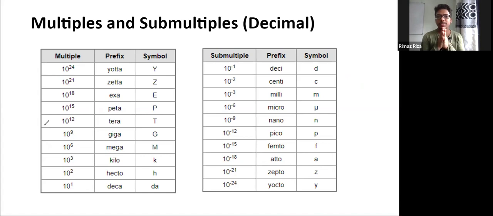if you ask a biologist what a human is made of, they will say 70% water. If you ask a chemist, they will say, the percentage I'm not sure, some 60 or 40%, made of carbon and hydrogen. Okay. And if you ask a physicist what a human is made of, then he will say 99.9% empty space. So our body is made of 99.9% space, right? Because we are made of atoms.